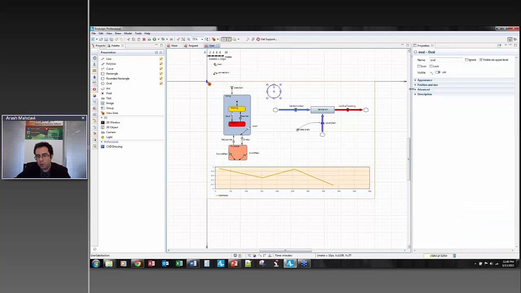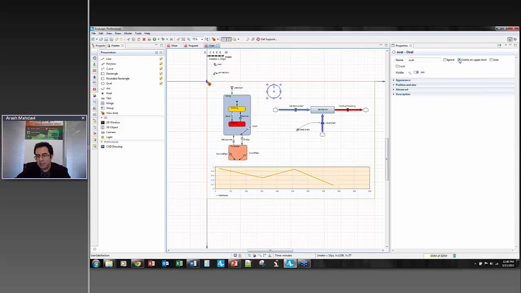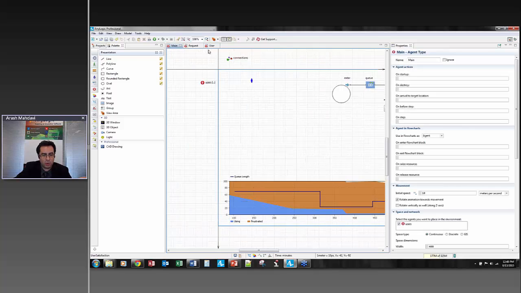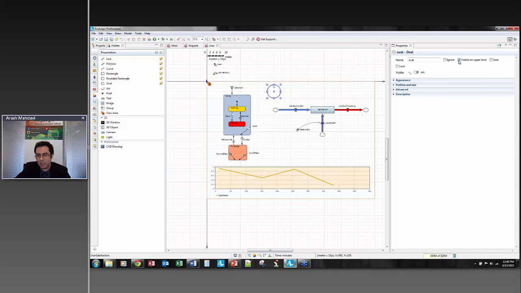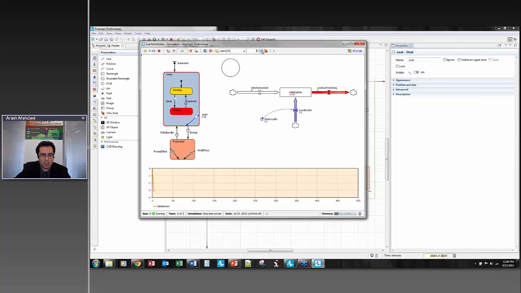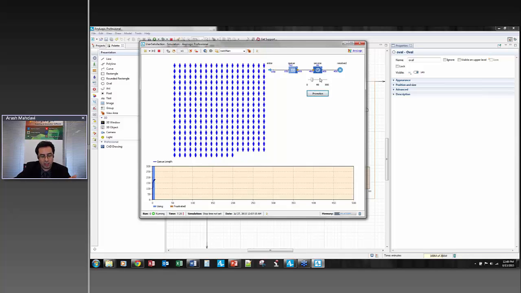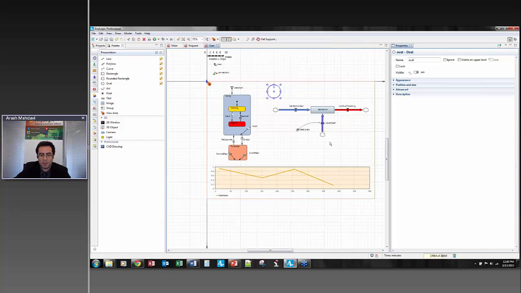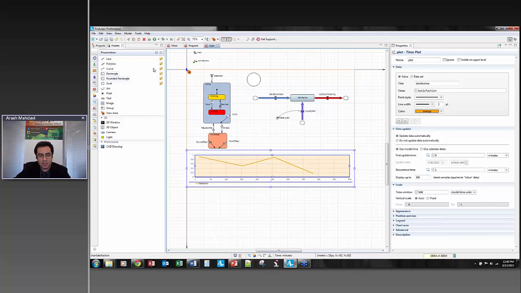For doing so, we are going to uncheck this part that says visible on the upper level, which would be the name for this population of users. If we uncheck it and we run it again, you can see that that circle is inside each of these agents, but it's not presented in the upper level, which is the main. This is the same thing that we did for this chart inside this agent, and we unchecked the visible on upper level. So I guess these are the small parts that I wanted to cover.